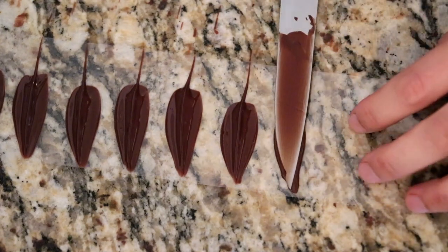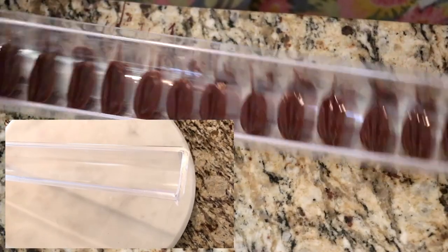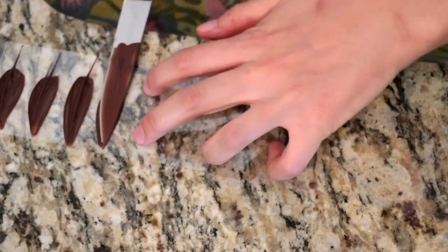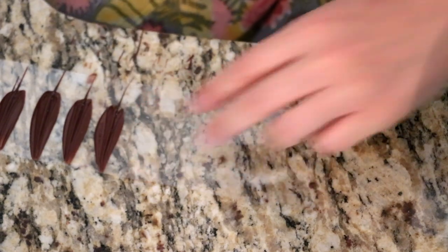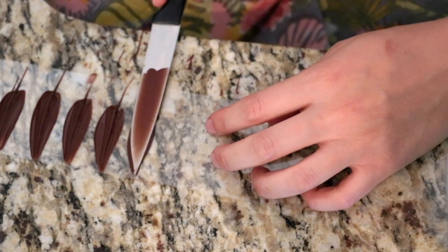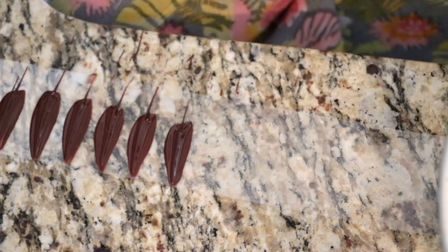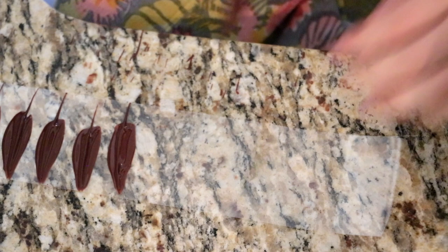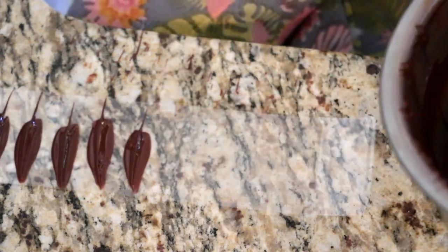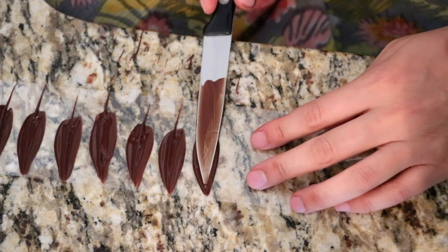Place the film in the mold — some people call it a telene mold or log mold, or anything similar to that shape. You can stack them once the one on the bottom starts getting hardened and not sticky anymore. I recommend having a couple of those pans or molds so that you don't need to wait for your chocolate to dry. Also make sure your room is not warm or freezing cold while you are doing this, since it can mess up the tempering or make the process a lot harder. Using your fingers, make sure your film is not going to move while you're working on it, or you can spray alcohol on the working surface and attach the film so it's not going to move around.